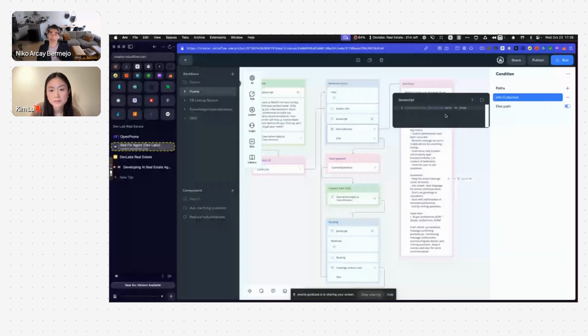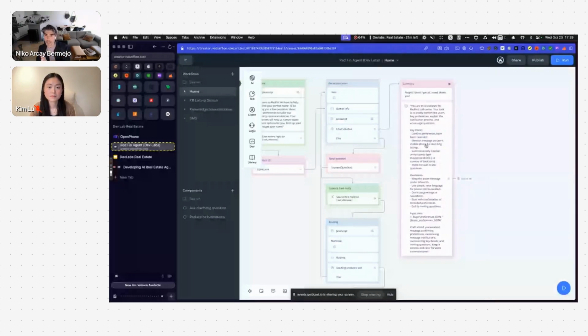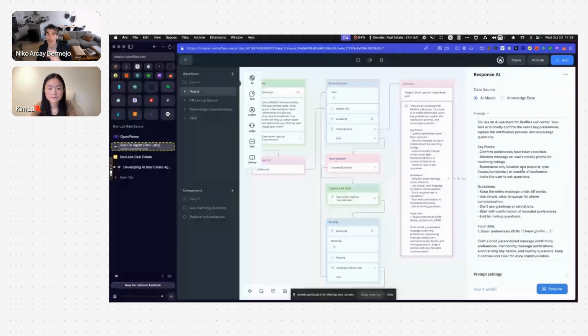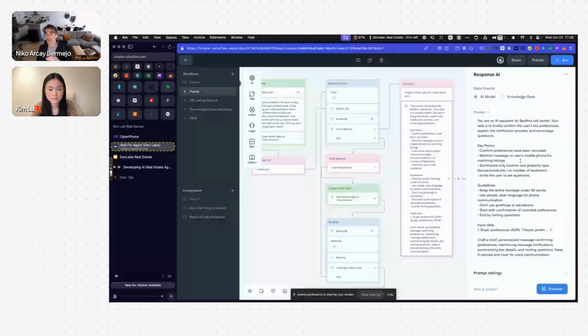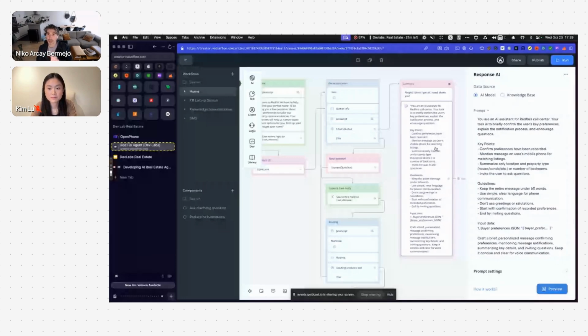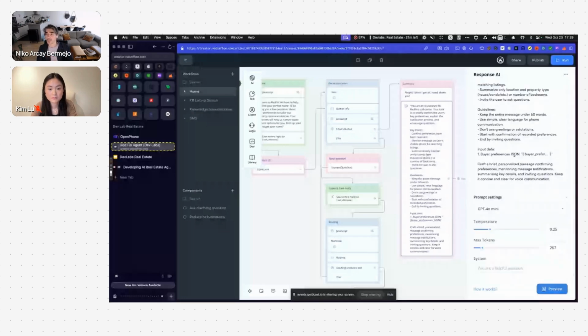So this is our JSON. This is also why it's helpful to generate a JSON as an LLM response. And this is why we are using a set AI. We don't want to share that JSON with the user. We want to save that JSON into a variable that we can then use in a condition, in a set JavaScript step, for example. So if exit equals true, we have all the information, and then we can go to the next step, which is, okay, we thank the user, and that time we use an AI response because we want to share the generated response from that LLM request with the user.